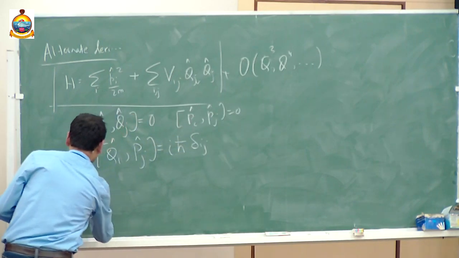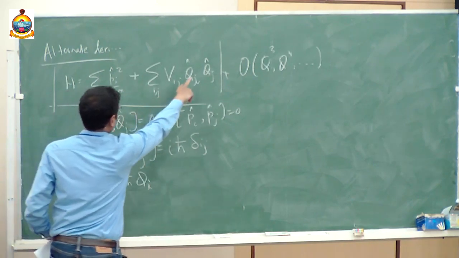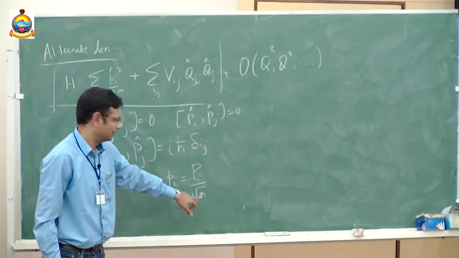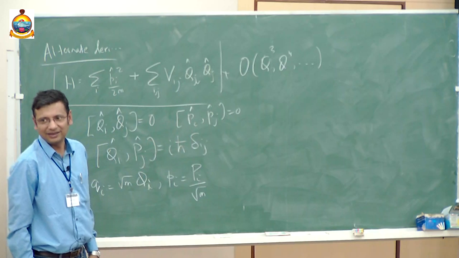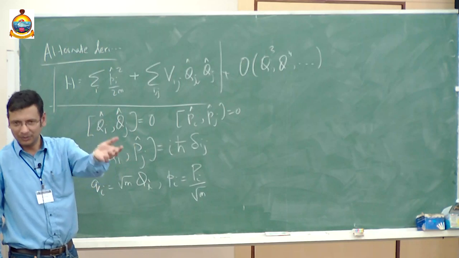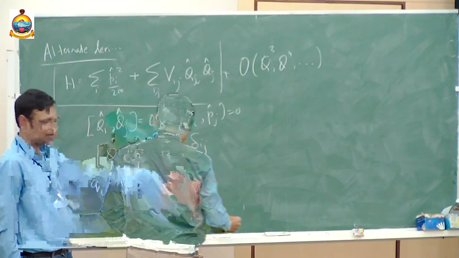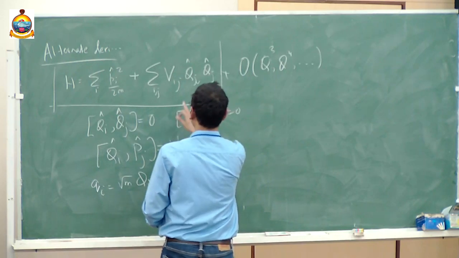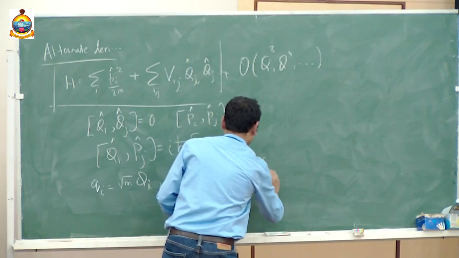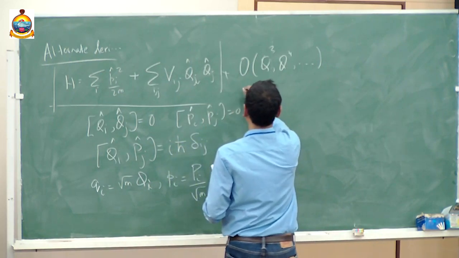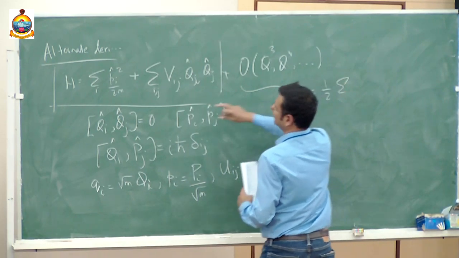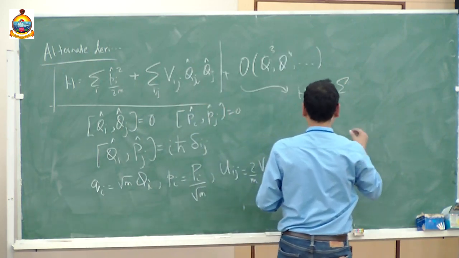So let me just do this casting. So Q scaling these displacement fields by square root m. In the denominator, why didn't I put something like an m, for example, in the denominator, right? Because I want these new variables to also be new coordinates and new momenta, right? Some redefined. And okay, the last thing is I need, instead of vij, I'll define a uij. And this is very straightforward. So if you do all this, then your Hamiltonian just becomes slightly simpler, that's all. I mean, it doesn't have these factors of m and all sitting. That's the only reason I did it.